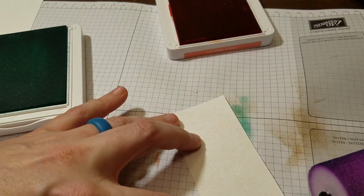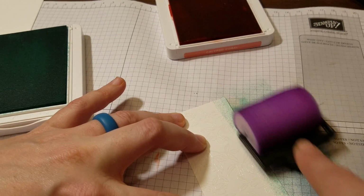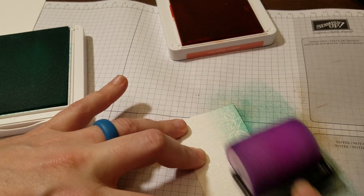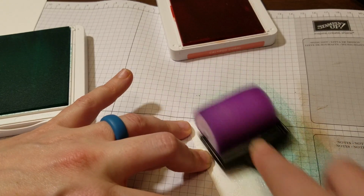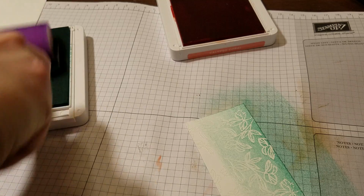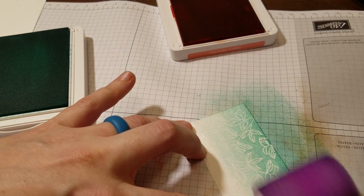Okay, that loads the ink on. Now on one side, we're going to start off the paper and run it back and forth all the way across. Start out darker and then press a little bit lighter as you go, and this is going to create a gradient. And you can see the images are popping up because this is creating our resist for us.